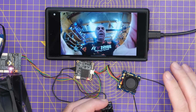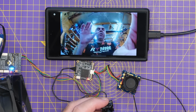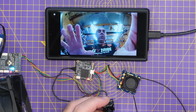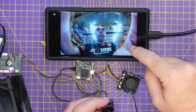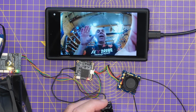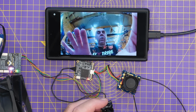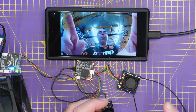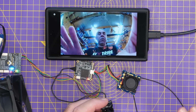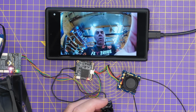Now, if you power this all up and you're not getting video, make sure that you do have this key thing done properly. As I have mentioned already, it's really important that your ground station and your air side have the same key. I haven't showed you how to do that in this video, but you do need to make sure that you have transferred the keys over. I would advise trying it first though, because there are default keys that everyone is using now, and it may just work out of the box.